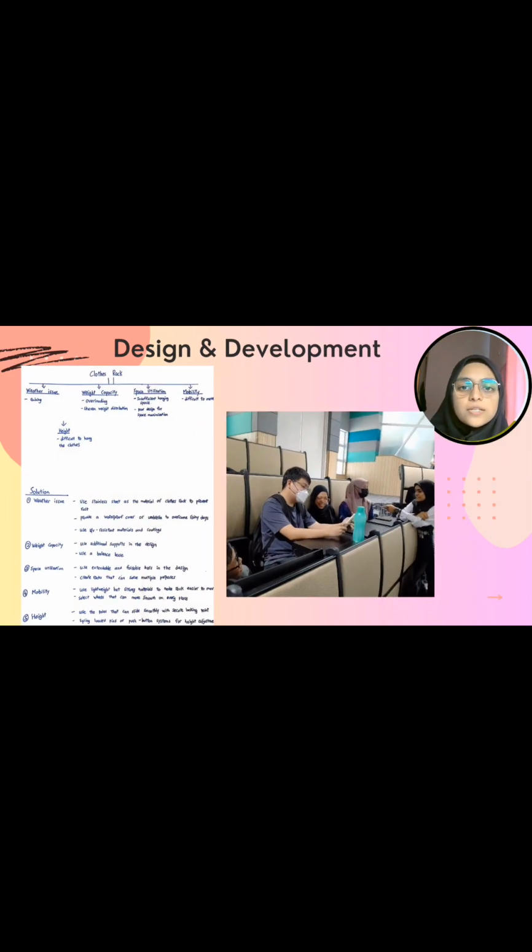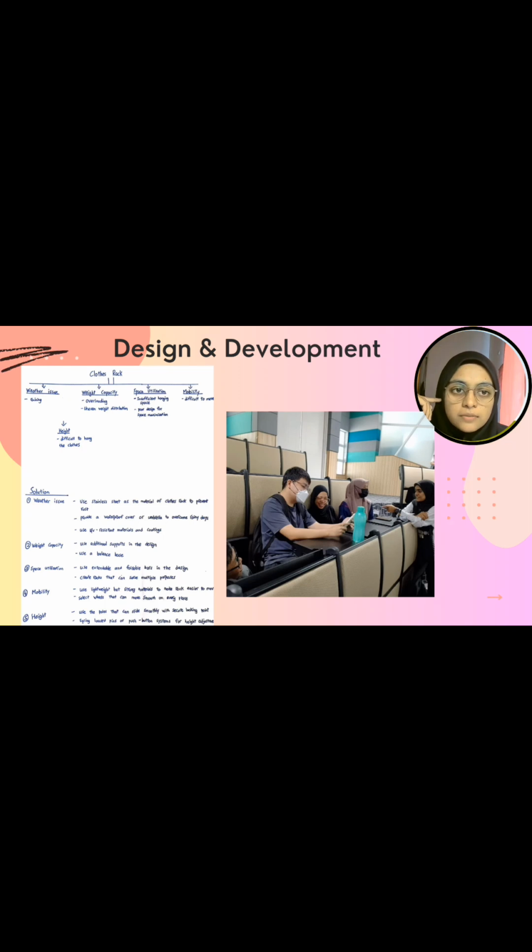So based on this project, I would like to explain about the design and development. Before we get to the design, we made a problem tree, which consists of the problem and also the solution. First, we make a list by using the tree, as you can see in the slide. At the top, we state the problem, and below are the sub-problems, the sub main ideas for the problem. Then for each problem, we list out the items, and below we will have a solution for this problem.